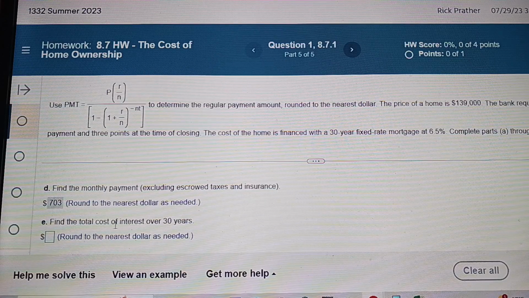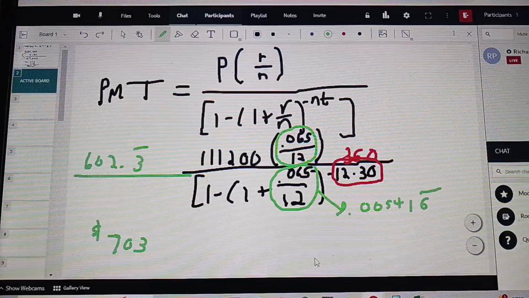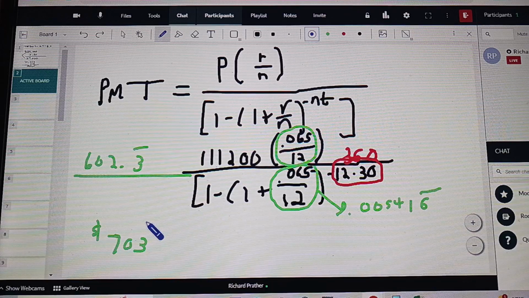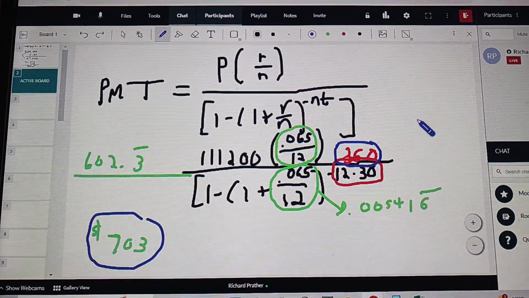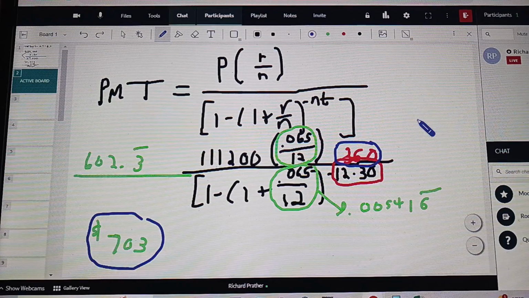So find the total cost of interest over 30 years. This is a part that might scare you off a little bit, but this is like we did before. So take the monthly payment, and if you live there for 30 years, you're going to pay that 360 times. Now, this is one nice thing. This is unlike rent. Rent goes up over time. So if you rent an apartment and then your lease comes up in a year, they can increase the monthly cost to live there. But if you do this loan, you get that $703.